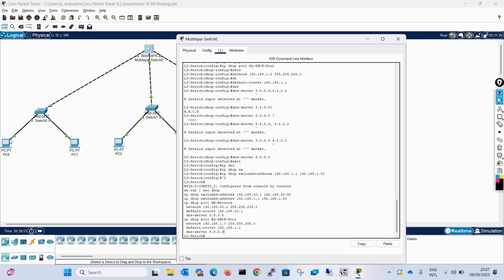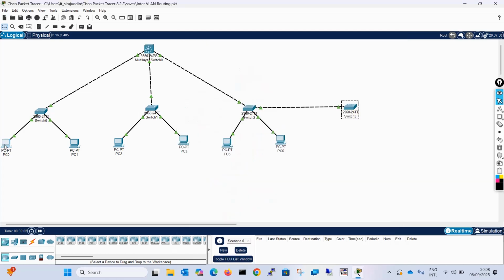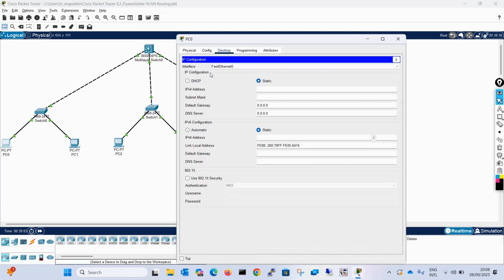Now I will go to this switch. Remember, this is a trunk link between both the switches, and both PCs are in VLAN 10. All this configuration we have already done in our inter-VLAN routing lab. I will go to this PC, go to IP configuration and select DHCP. It is requesting an IP address, and we are not getting the IP address over here.